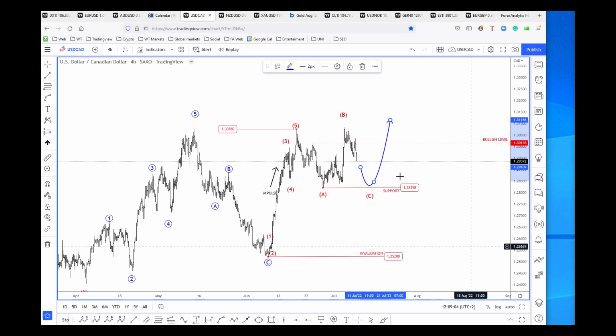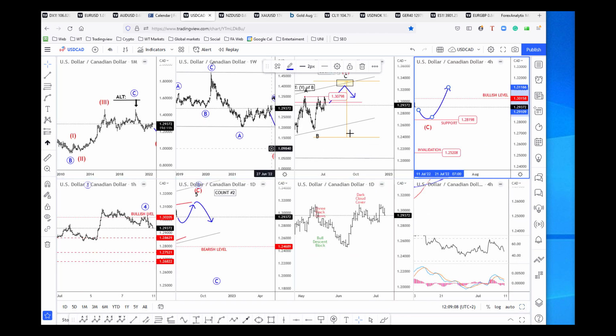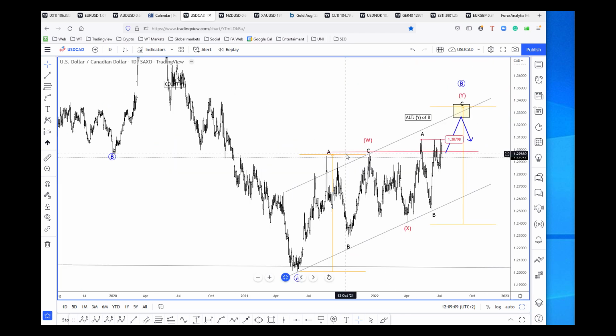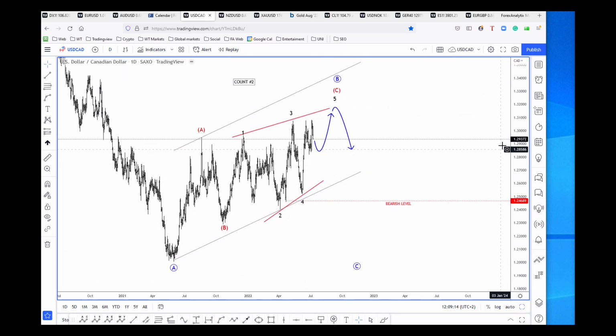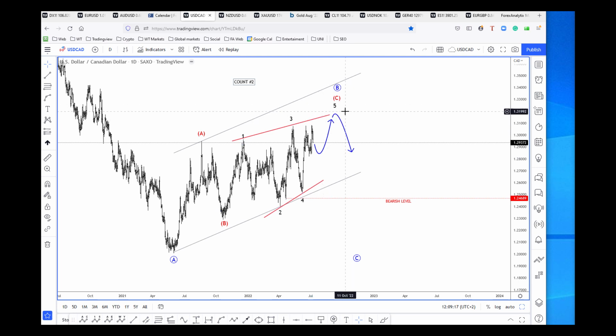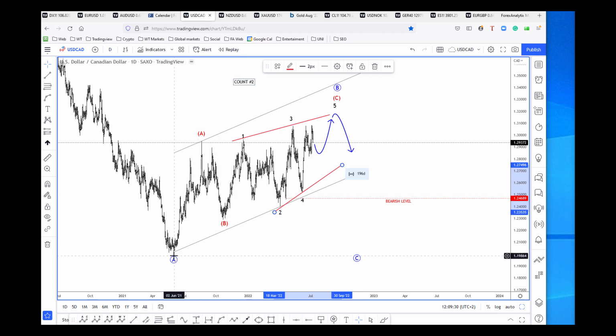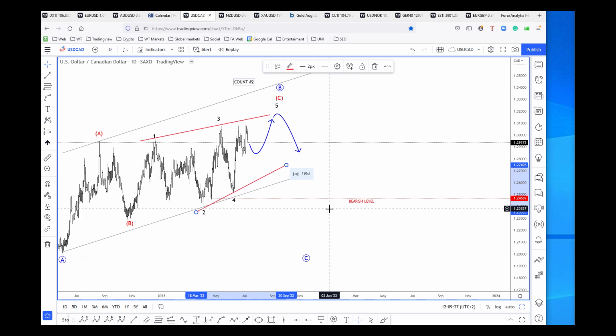1.2520 invalidation level. But in the longer term, or I should say by the end of the year, I still think that we could potentially be looking for a major top or major reversal, as the pair will try to accomplish this ending diagonal. Okay, so I'm tracking an ending diagonal in wave C, which is a counter trend price action back from 2021 low. So I will be looking for limited upside, but ideally, as I said, after another push to the upside.